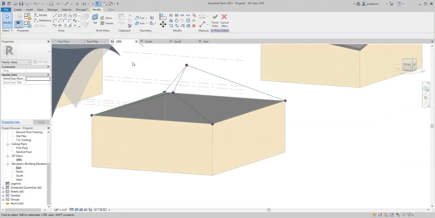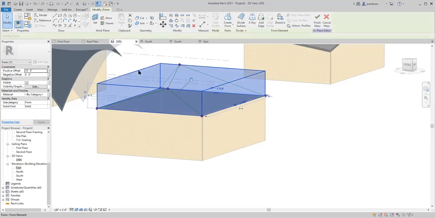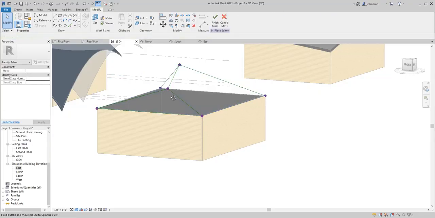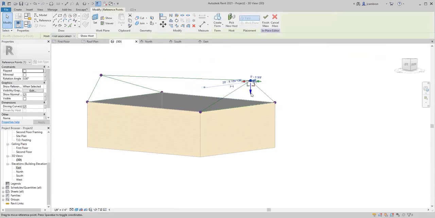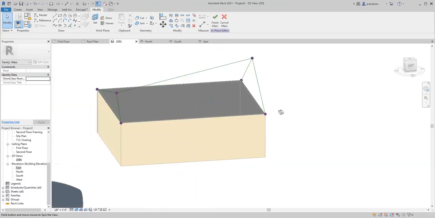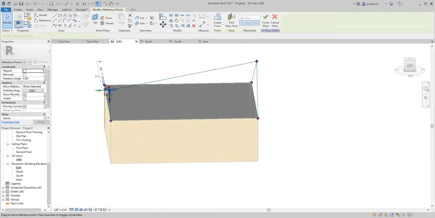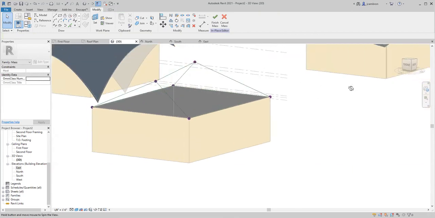Okay. So again, the way I did that, hover over it with the cursor, hit the tab key on the keyboard. That's going to select all of the surfaces, click, and then hit the delete key. Okay. Now at this point, if I wanted to, I could select any of these points and maybe bring this part up, maybe bring it out a bit. Maybe do the same thing over here. Bring this out just a little bit. Okay. Now we're talking about a real funky roof.